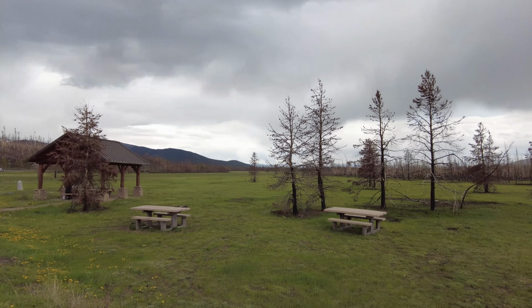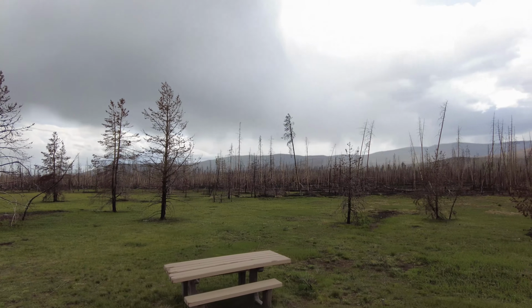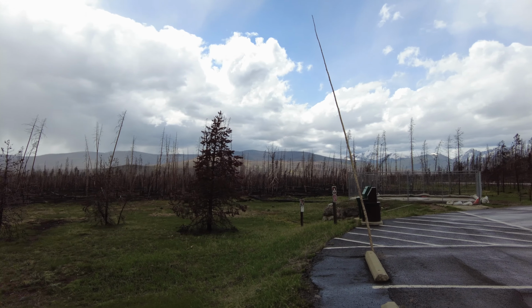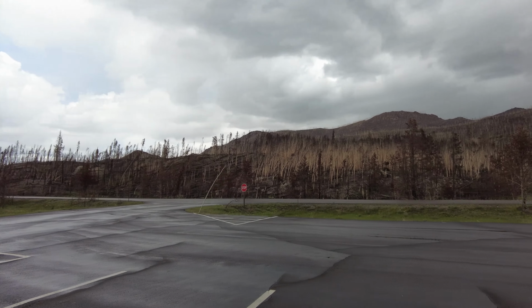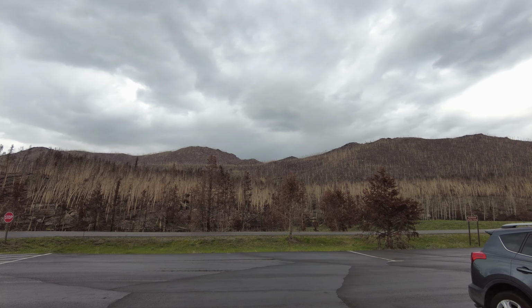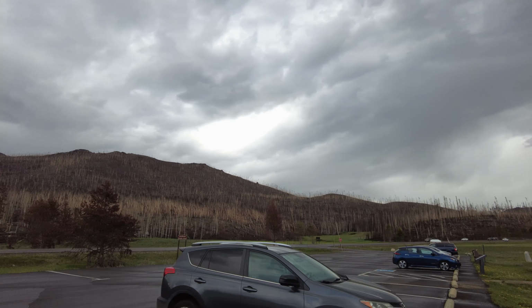All right, this is my first time revisiting the west side of Rocky since the fires in October of 2020. And wow, this was our favorite picnic area over here in Harbison Meadows before the fire. But I mean, look at these hillsides up above here, just completely wiped out, burned to the ground. Crazy.